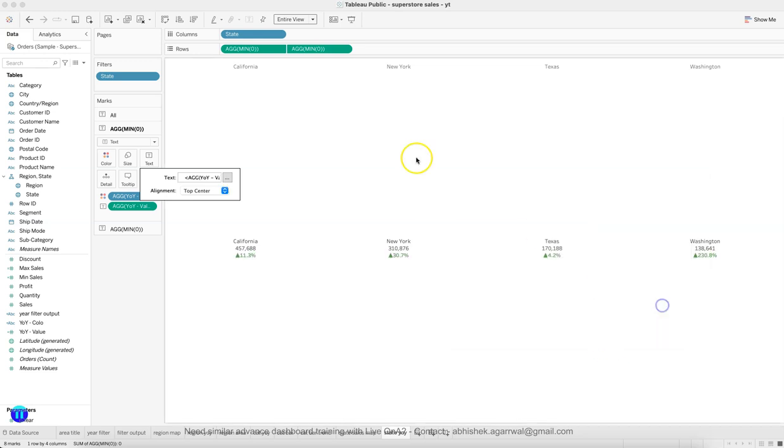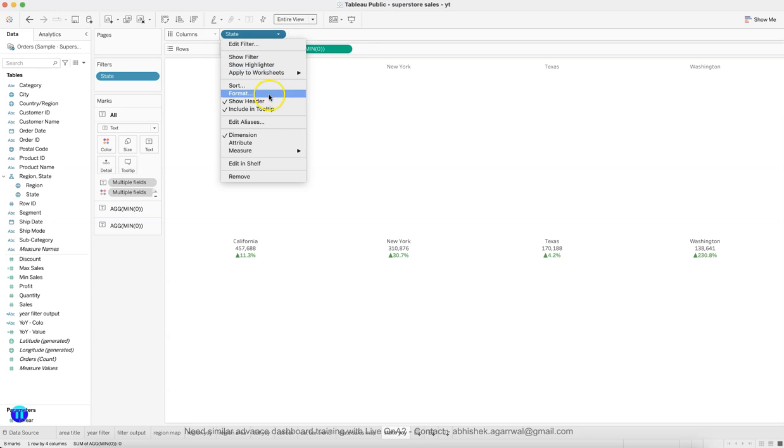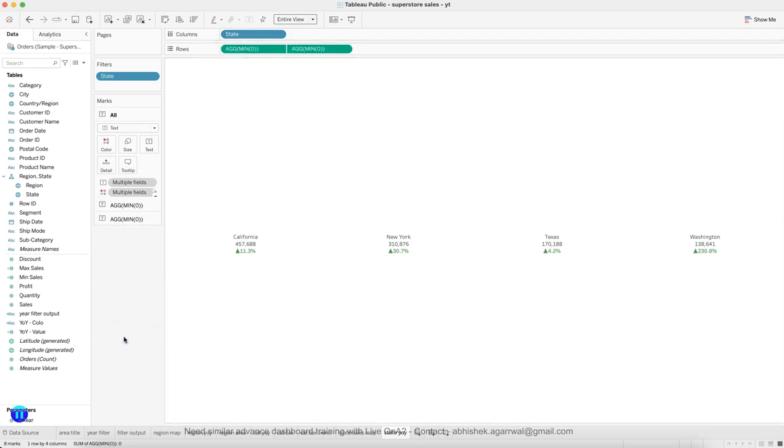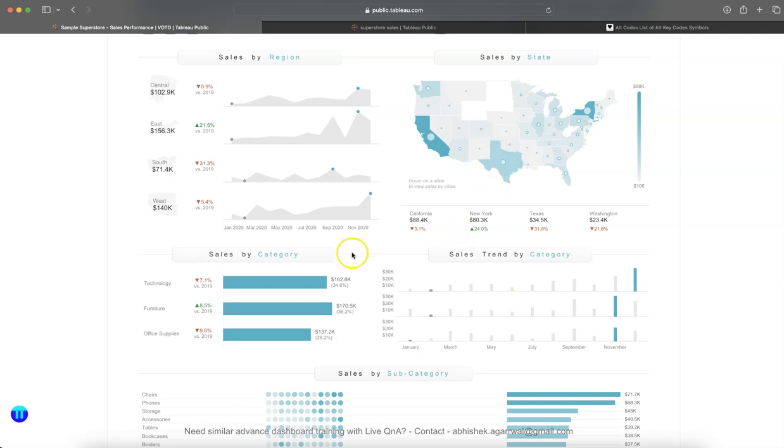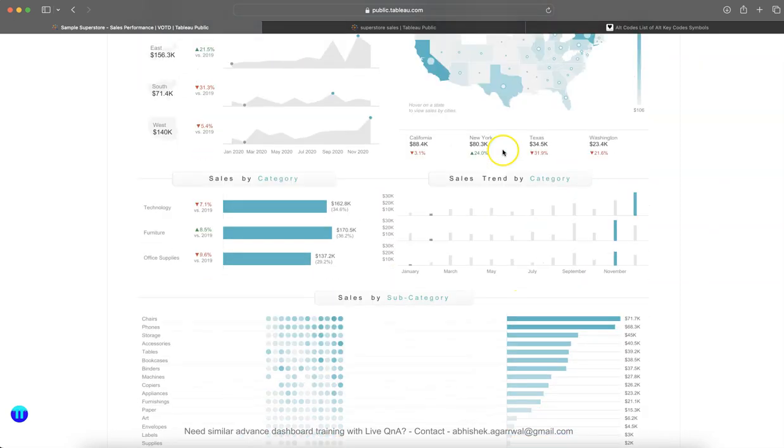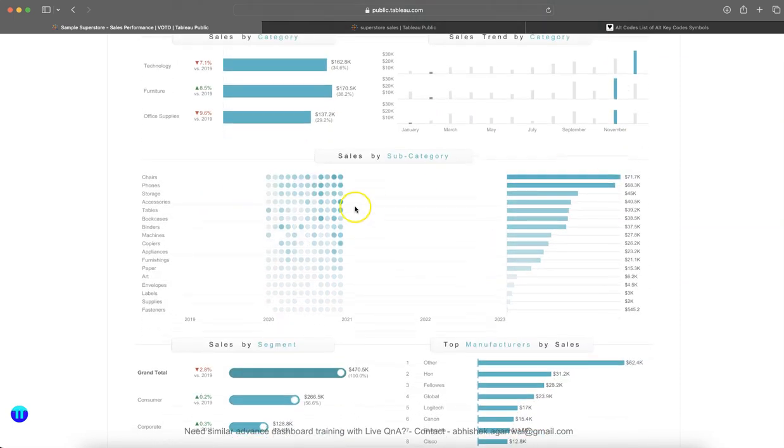Apply, okay, and now you can say click show header. So everything is then done. Okay, good, very nice, up until so far. So if I come here, we have created this one, even this one is created, and finally sales by subcategory. So this is a heat map that has been created, I think, if I am not wrong, monthly, right? And then the sales value.